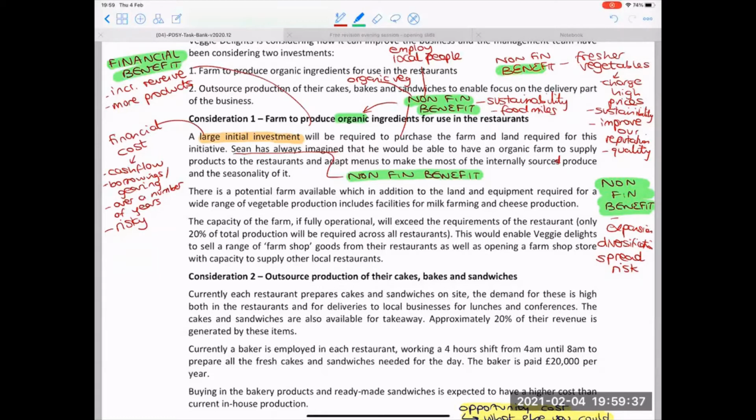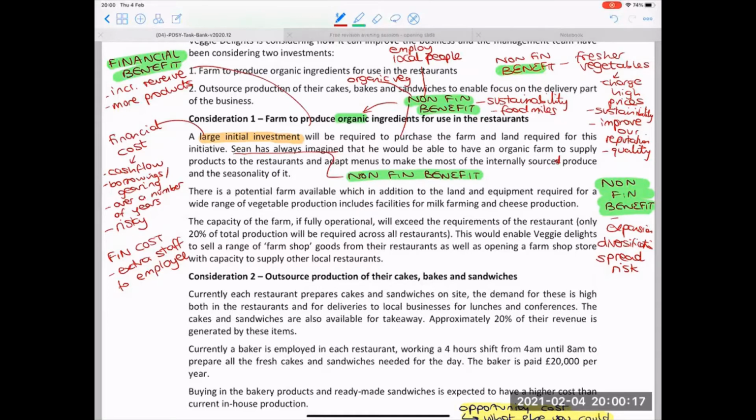Financial cost, extra staff. Excellent, Caroline. Yeah, so if we have this farm, another financial cost is going to be extra staff to employ. I'm still waiting for a non-financial cost. I'm sure there's one in there because the messages keep coming. Oh, Pina's raised a good point. What about the seasons? Yeah, seasonality could be a bit of a concern. Absolutely. Demand increased. Great, guys. You've really got the right ideas here. Excellent.